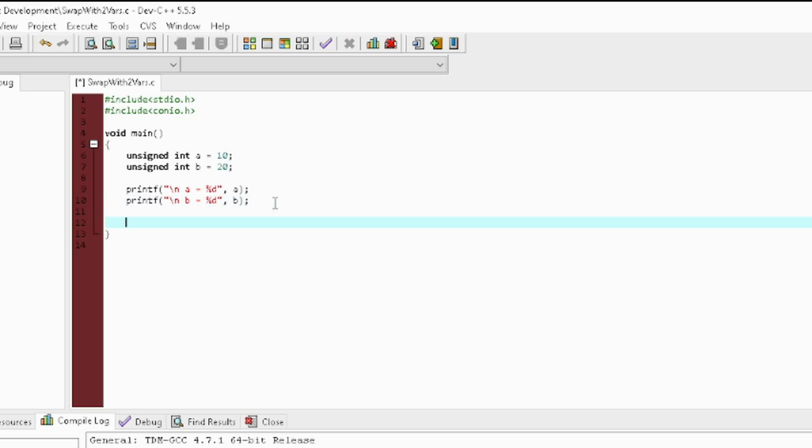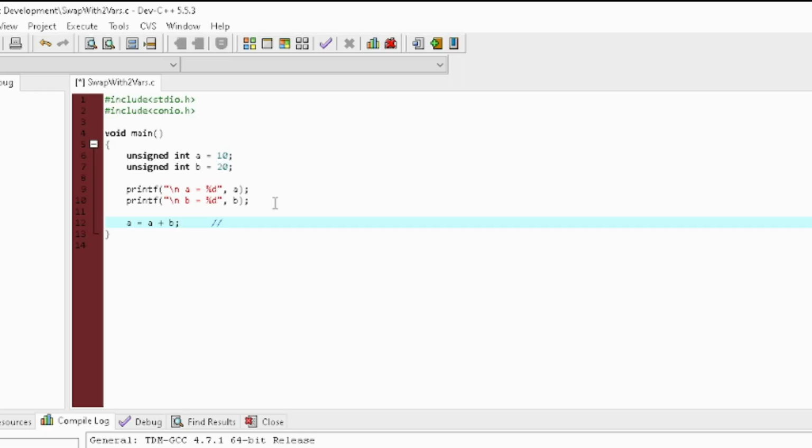Here we are not going to take any temporary variable. Here we are going to use the help of arithmetic operators. So how will we do this? Simple math, simple logic. We are going to do the addition of these two variables and overwrite one of the variables. So what happens with this? Let's see.